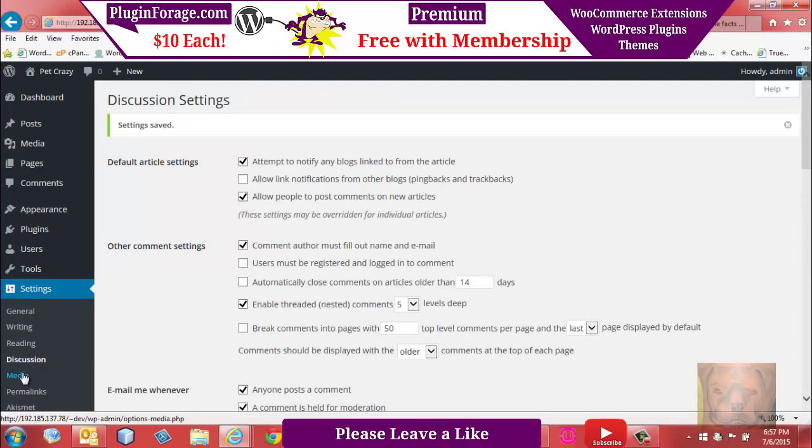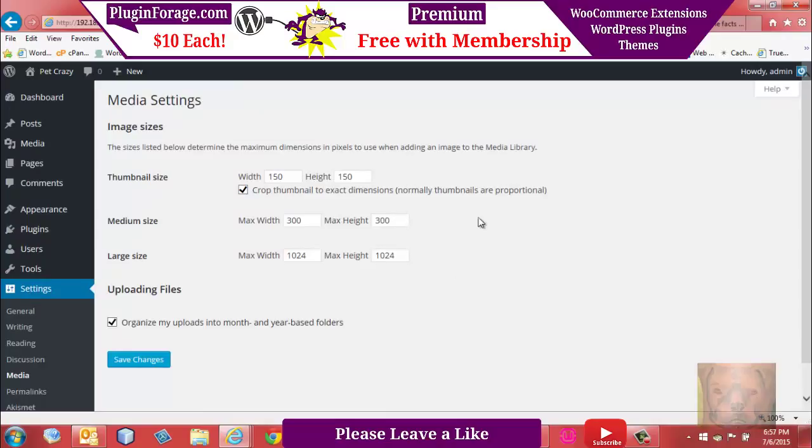Media. You're going to upload one picture. When you upload pictures, typically you want to upload just one picture. You want it to be the biggest picture of the bunch. WordPress will automatically make these sizes here, a large size, a medium size, and a thumbnail size. Let's say you wanted a full size of, say, 1500 by 1500 or whatever, larger than large size. Go ahead and create the full size one. That's the one you upload. WordPress will make these other three for you. And so I'm just going to leave it the default. You can change those sizes if you want them different.